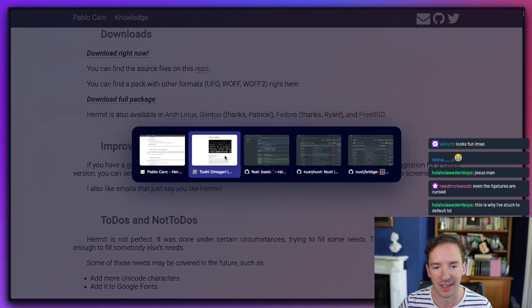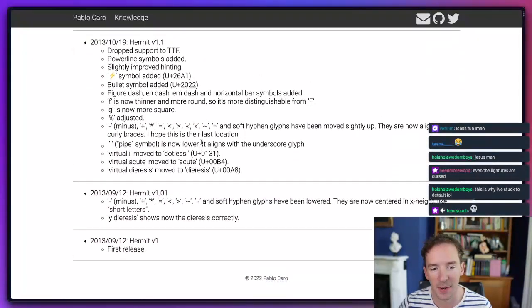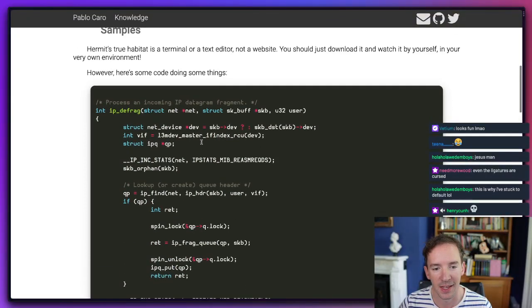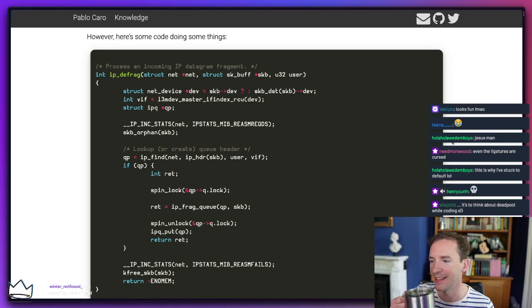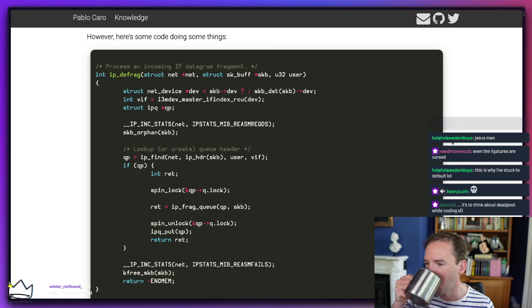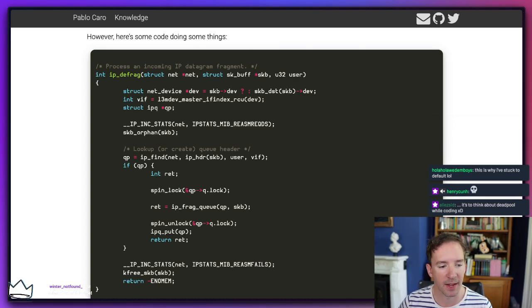Let's see. Okay, well, I'm more interested by Hermit, honestly. It looks like it has a nice aesthetic. Okay, this is bad. Thank you, Winter. Okay. I downloaded it, right?